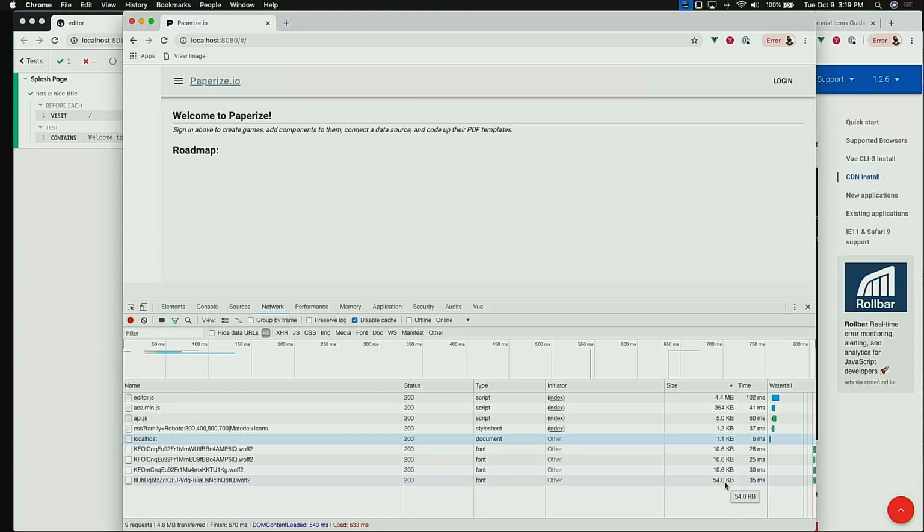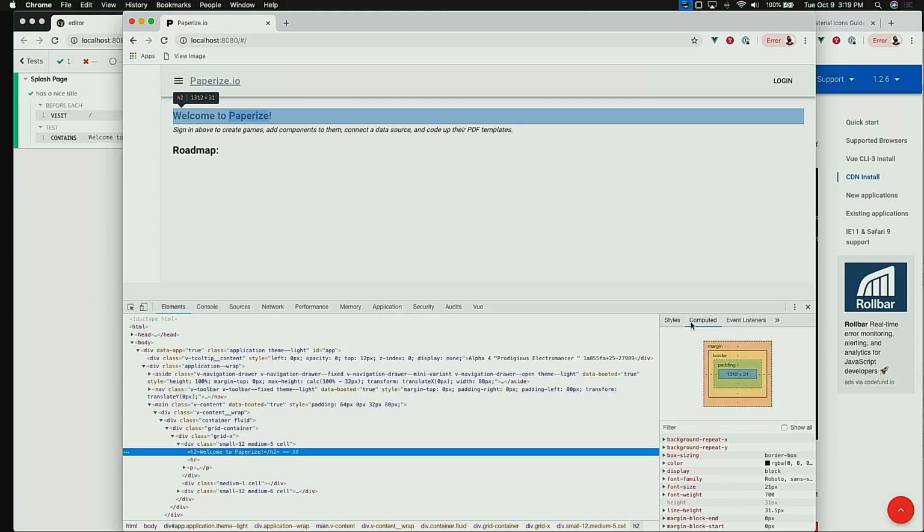At 54 kilobytes. So 54 plus 10 plus 10 plus 10, we're looking at like 85K with the little nub that sends them out. So I dropped 600K, added 85K, and got 4 whole fonts out of it, which are going to make my typography match everything else, which is probably a good thing. Let's inspect and see. The computed styles on this H2 text that I've got, yep, it's already using Roboto.